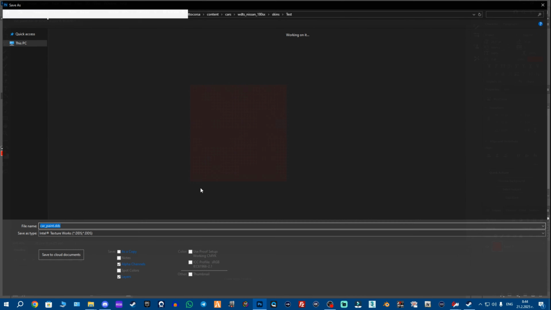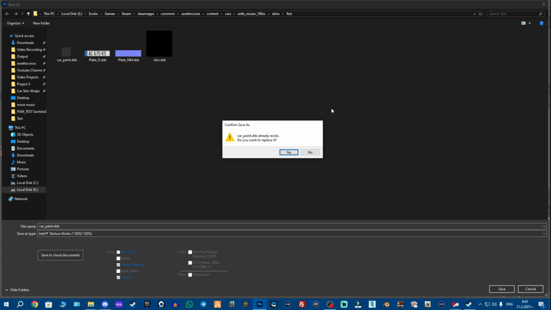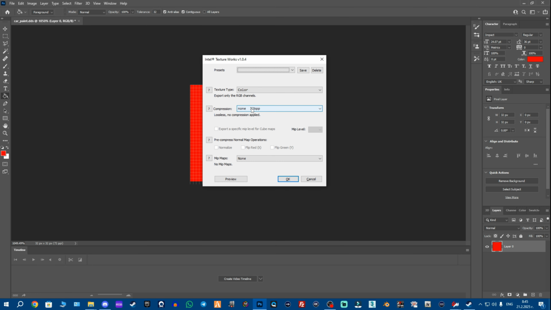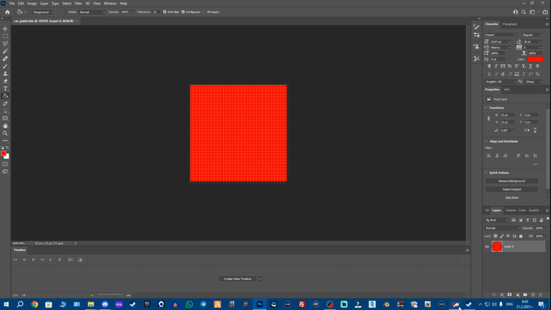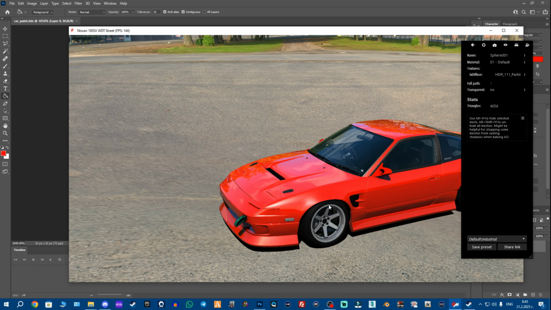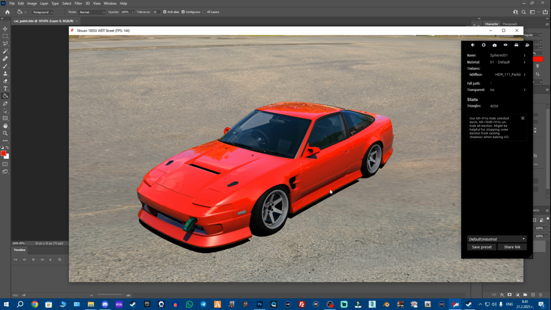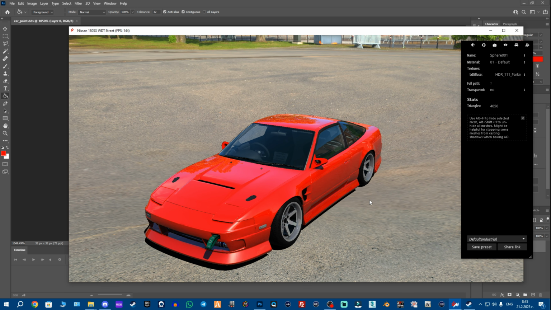Now I'm going to click Save As. Boom. I'm going to replace the old metal detail. No compression. So that's going to be very heavy. Keep in mind, only for personal use. Otherwise, I would probably suggest going with either linear 4 bpp or maybe 8 bpp. But again, it is really up to you guys what you aim for. Anyways, for showcase purposes, we'll go with no compression. And you could see, boom, we literally painted the whole metallic surface of the car.